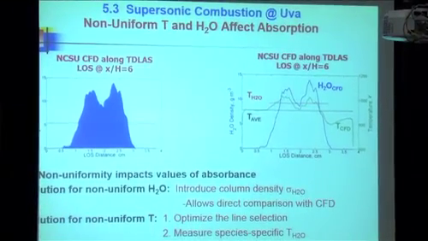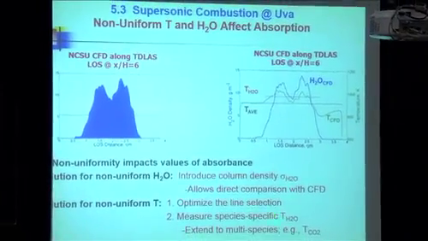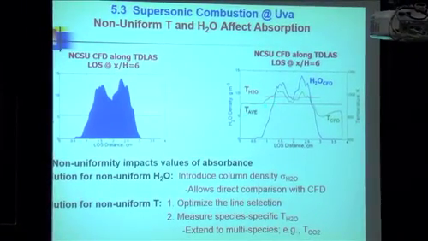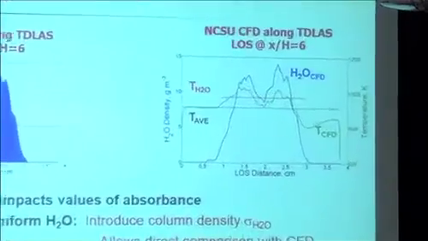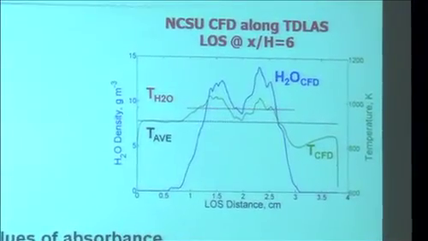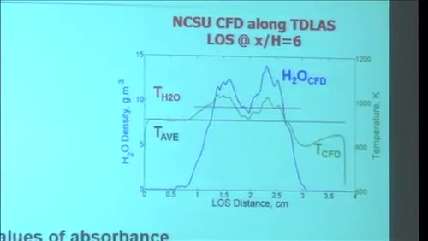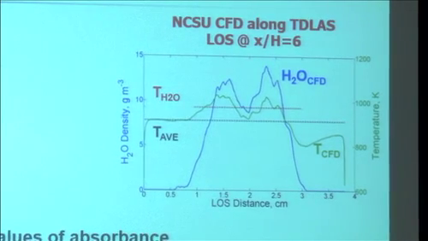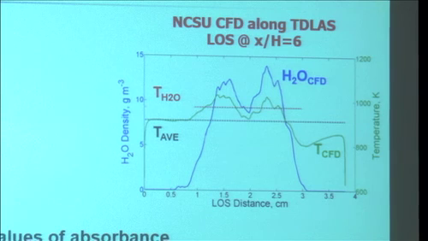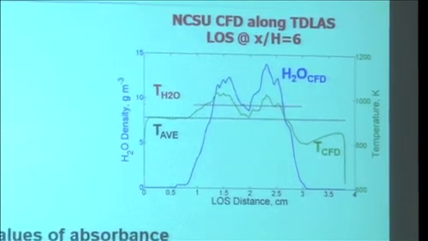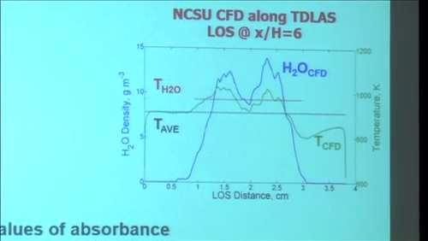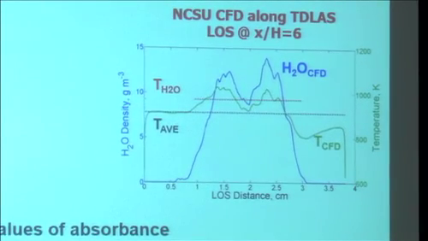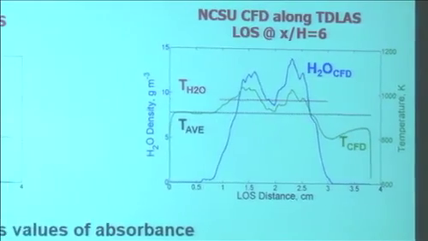And now we've conceived of what I call the species-specific temperature. So if we're measuring water, we only get signal from water, and we only get the temperature from water. So we get the total amount of water and we get the average temperature of that species, water. And so now we know how to do this for different species. And I think this is probably a pretty good idea for finding a way to compare with CFD. So whenever the flow is non-uniform, you have some problems that you have to deal with. Otherwise, this works really well.